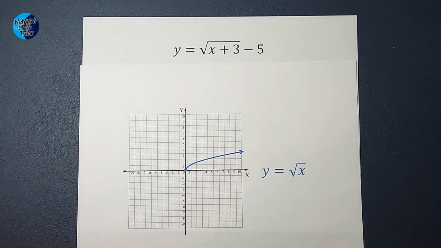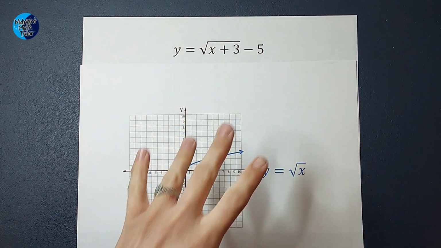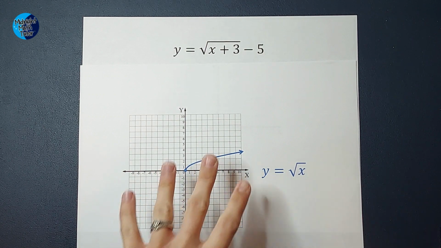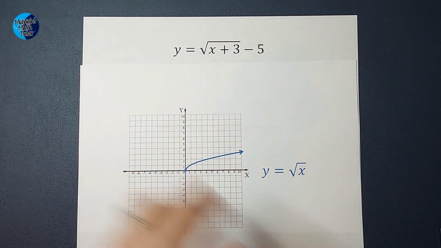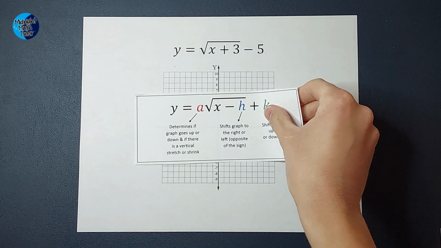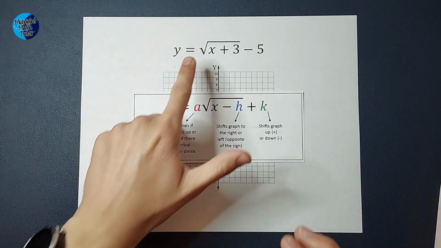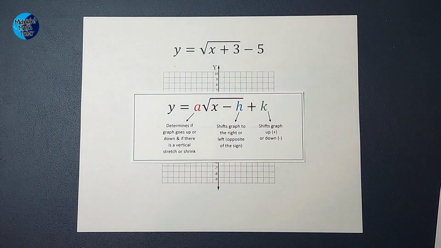So what I know is that these two graphs are related, okay? And I can look at it and figure out how to change this graph a little bit to get this graph, okay? And to do that, here is my key, okay? So in this problem, I don't have a number out front here. Well, technically there is an invisible one, right? But I don't have a number besides 1 out there, okay?